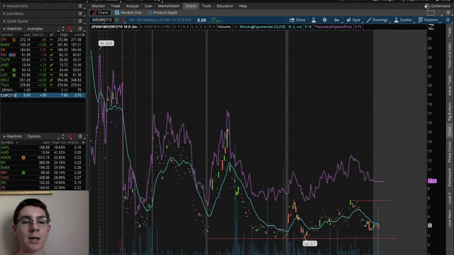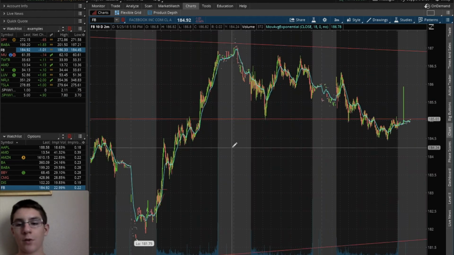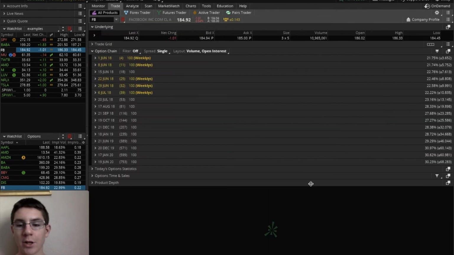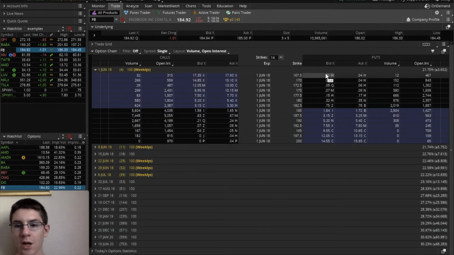Now let's look at an example from a stock that most people would actually trade. Let's look at something where the contract prices are super duper low, like Facebook. So let's go into the trade tab and check this out real quick. If I go into this week's expiry, look, 75 cents, all this good stuff. Obviously the open interest is huge. The volume is huge. You should be fine.